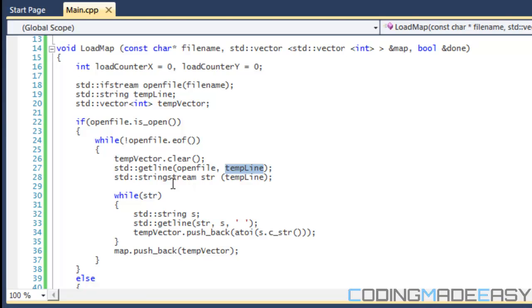Simple enough. So now we're creating a string stream, and one thing you should note in the string stream is the word stream. Like the iostream, when you use cout and cin, or the file streams we're using right now, the ifstream, ofstream, etc., all of them have the word stream in there. And stream has to do with things that you're inputting or outputting.